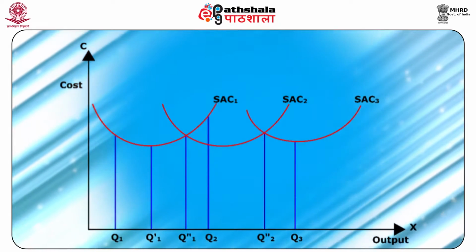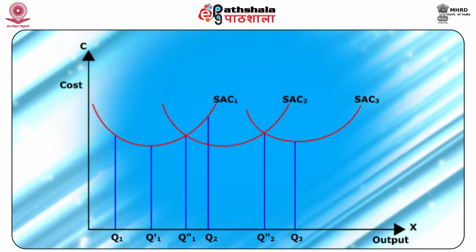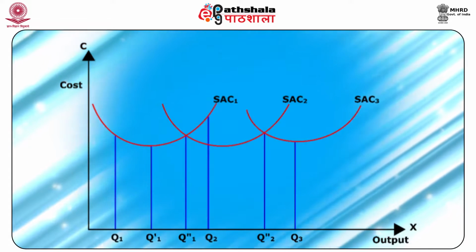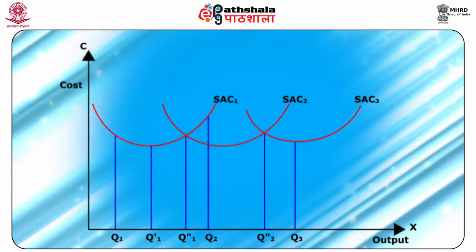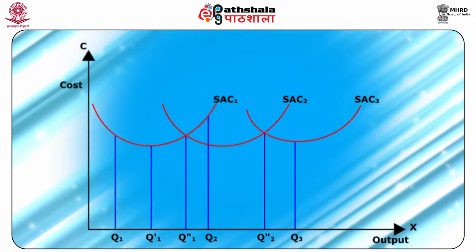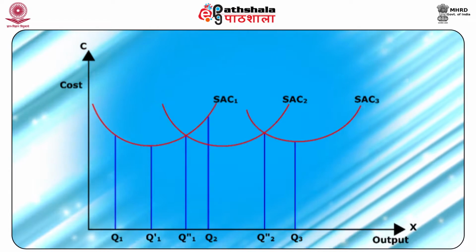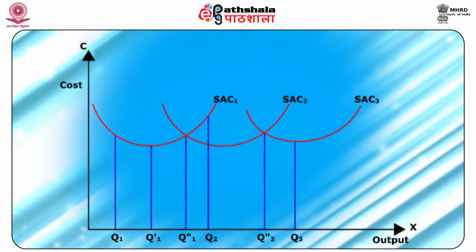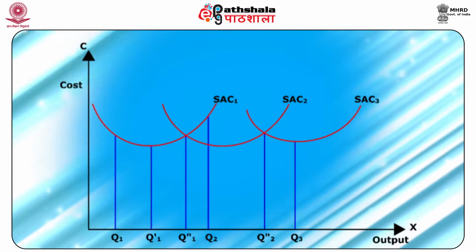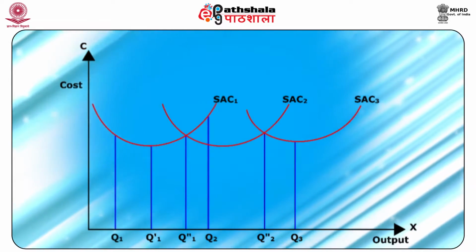At this point, the decision of the entrepreneur depends not only on the cost but also on the firm's expectations about its future demand. If the firm expects that its demand will expand beyond Q1, then it is better for the firm to install a medium size plant, because output larger than Q1 can be produced with lower cost only with the medium size plant. Similar decisions hold at the output level of Q2.